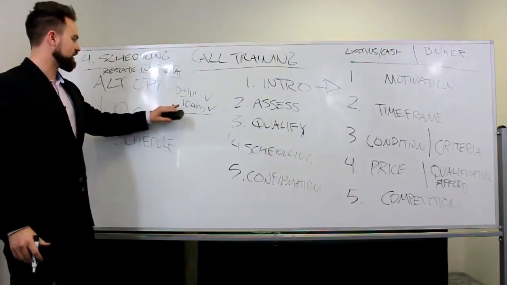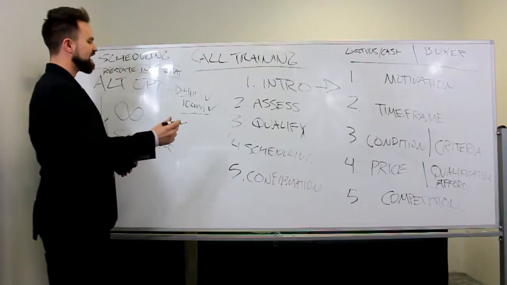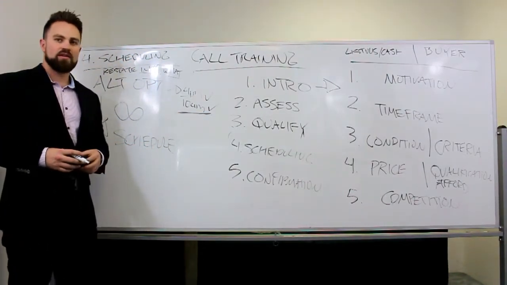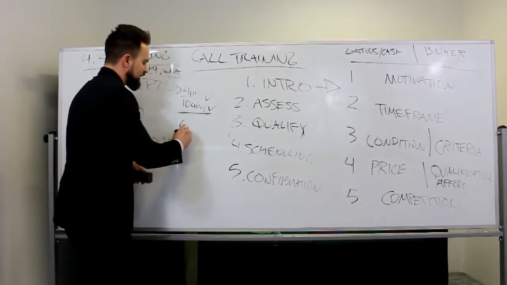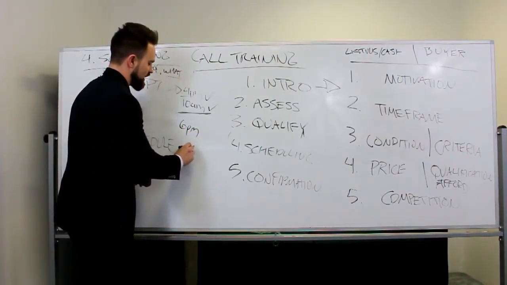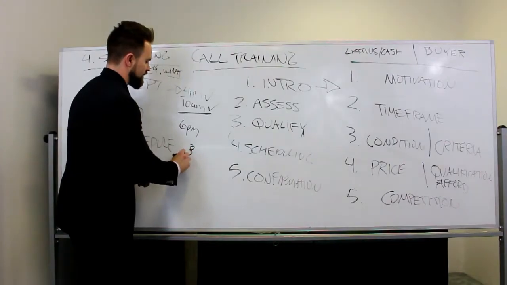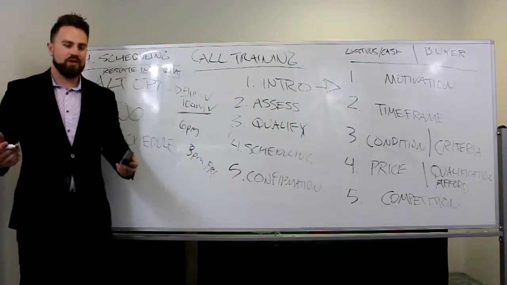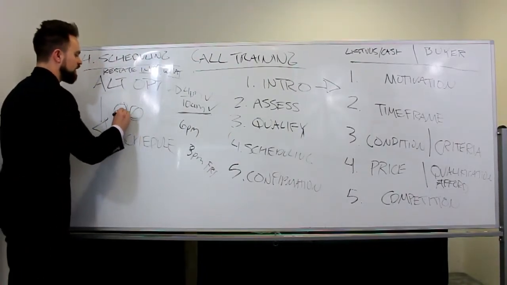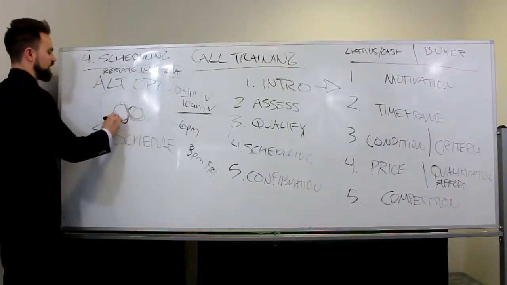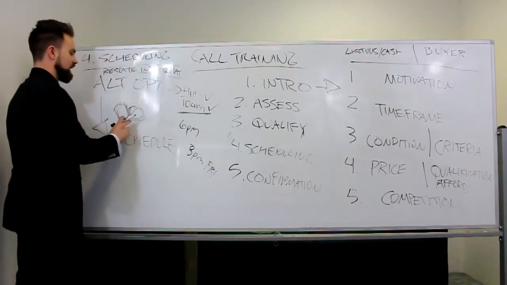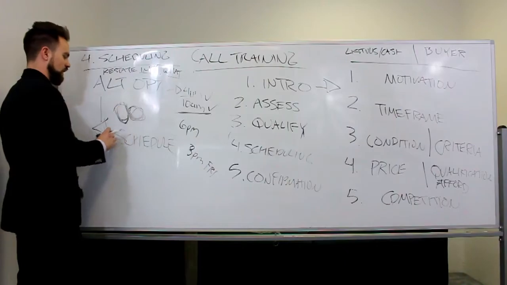Give them 2 options until they schedule. So let's say he says, you know what? Actually, none of those 2 options work. No problem. Let me look a little bit further out. Tomorrow I have a 6 p.m. Okay, or I've got a 3 p.m. on Friday. What works better for you? I'm just again in infinity asking this alternative option question. One of 2 options, maybe 3, but I'd recommend only 2 for scheduling until we get a time that works, okay?